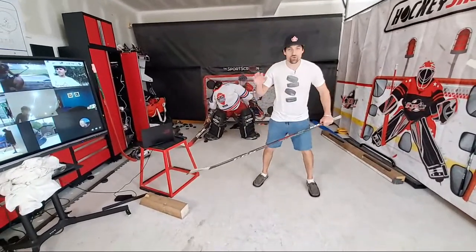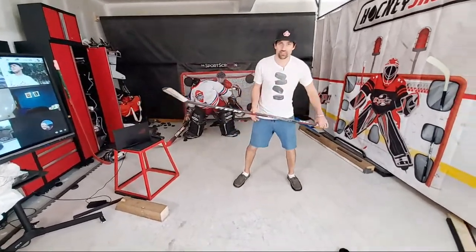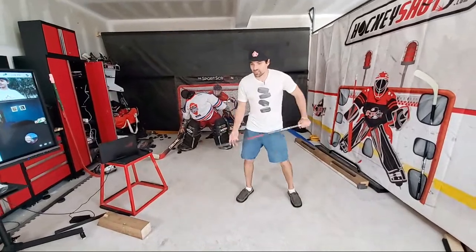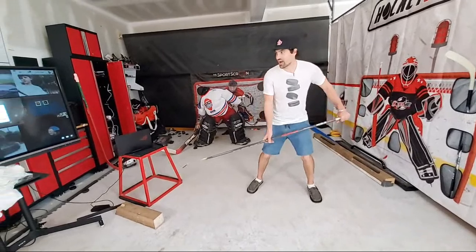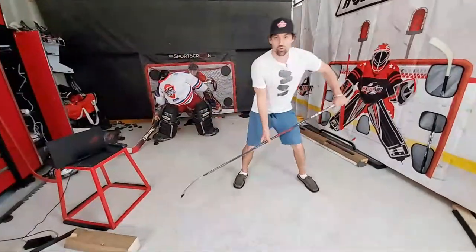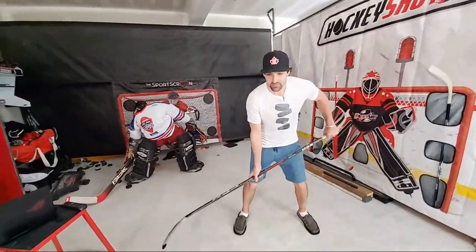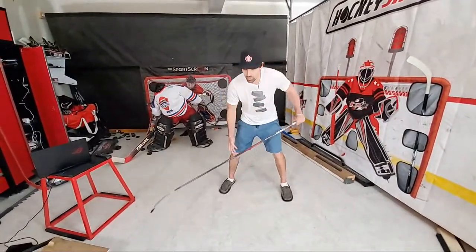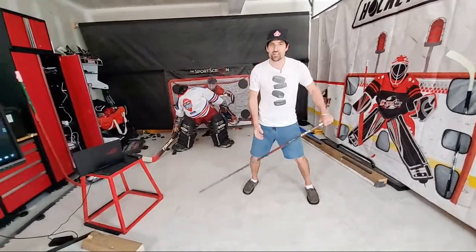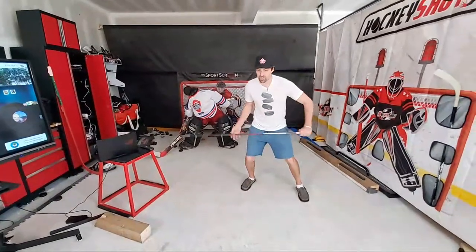All that I noticed, and you can record yourself as well and just watch it back and see if you notice this as well. Little details, yeah, it's these small details. With the backswing, it seems like you're kind of rushing it. I would slow it down and work on a nice wind up and then power through, because you seem too wild in the backswing, and that just causes inconsistencies. The more movement there is, the harder it is to line it up straight. You want to get every bit of energy behind the puck.